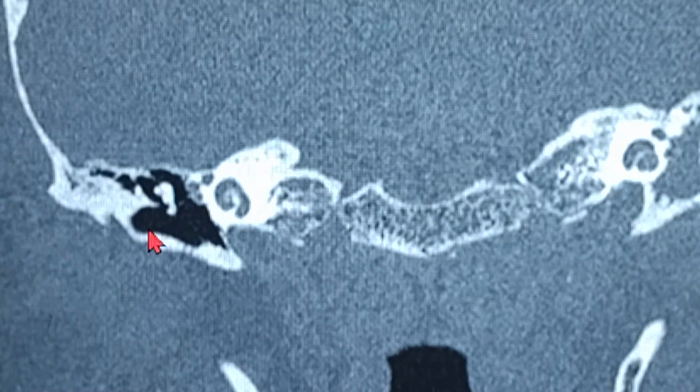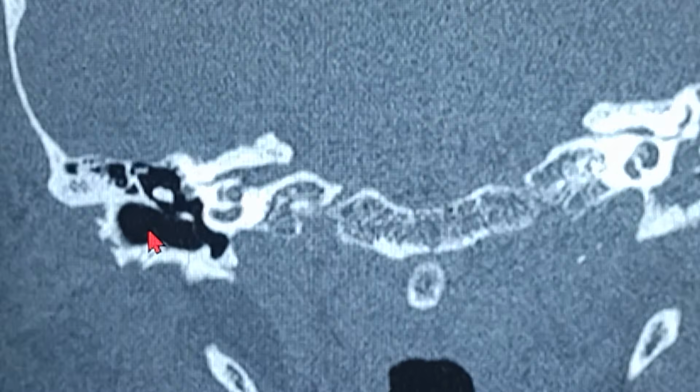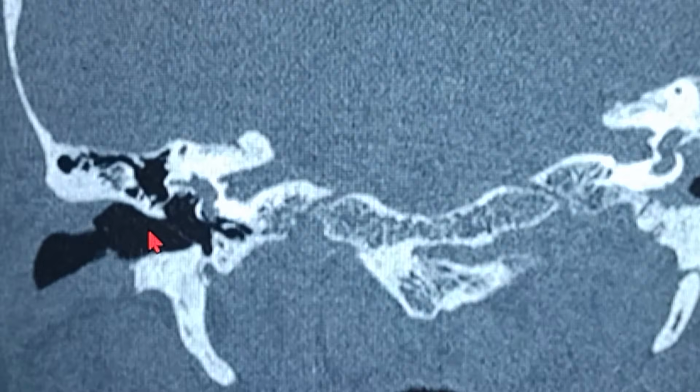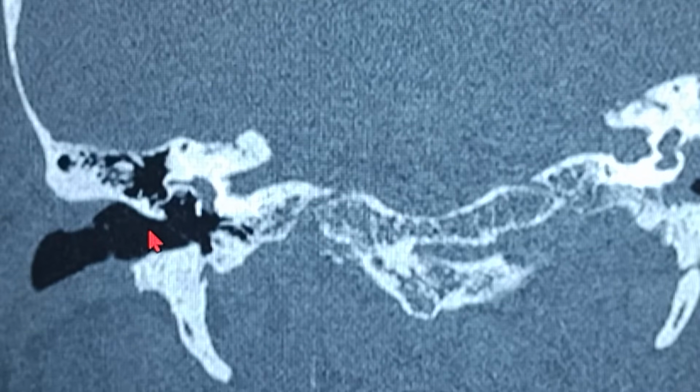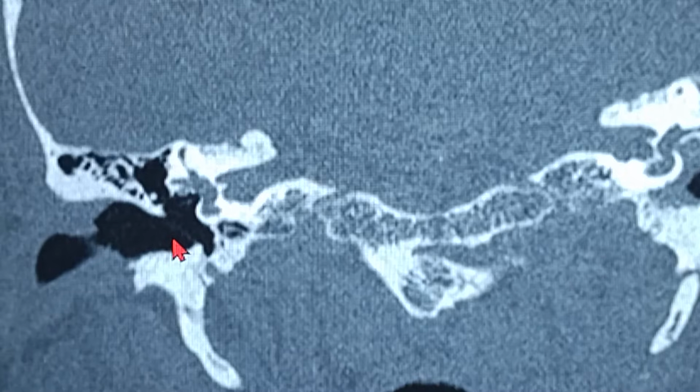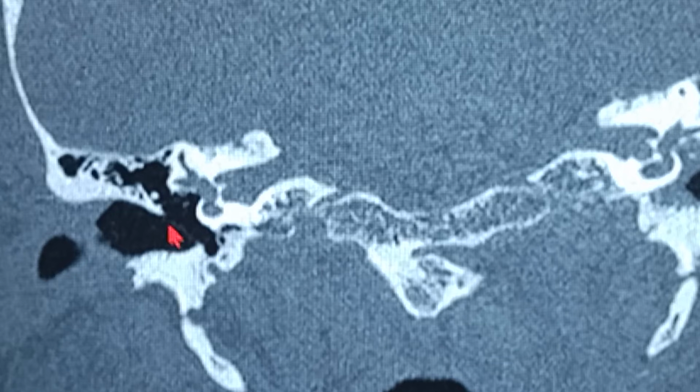the second structure you need to see, the EAC, that's the external auditory canal. Now remember, this is a tilted scan, so the patient has a right side tilt, so the EAC will be visualized a little bit late and the ossicles will be visualized a little bit early. Keeping that in mind, that's the tympanic membrane. You can see a faint hue of the tympanic membrane right there.